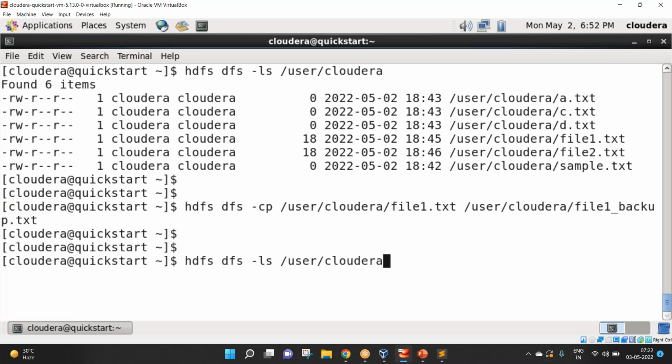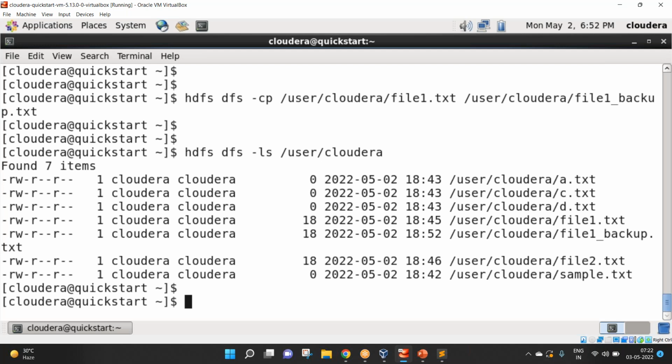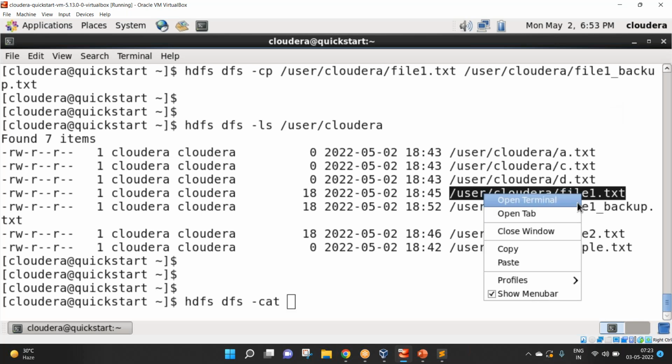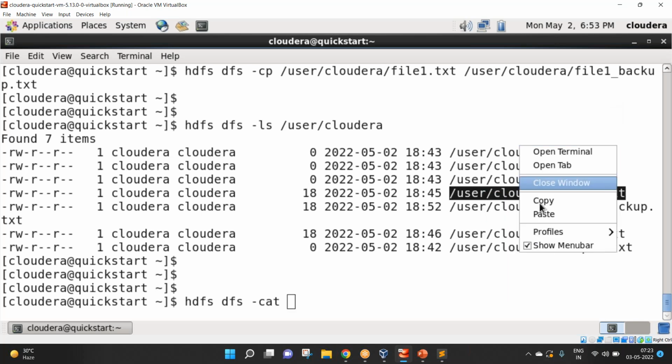Now let's look at the contents. You should have a new file called file1_backup.txt. Can you see that? Now the contents of this file and the contents of the original file must be exactly the same. Let us confirm the same. I'm trying to check the contents of file1.txt.